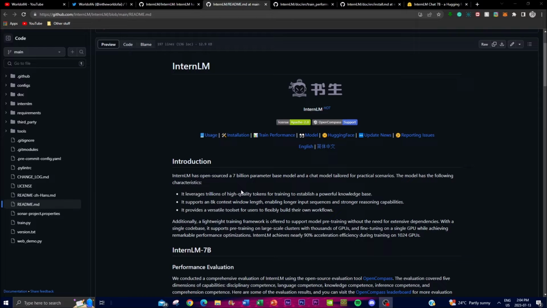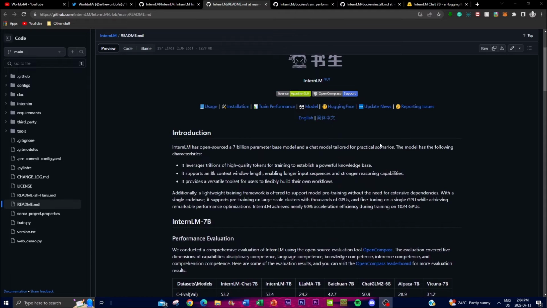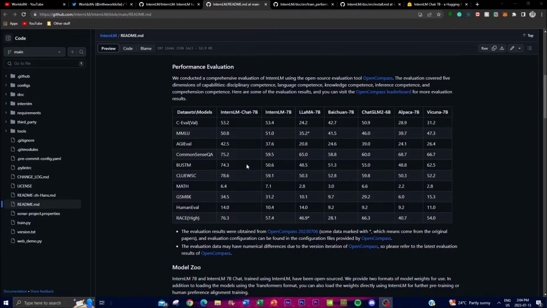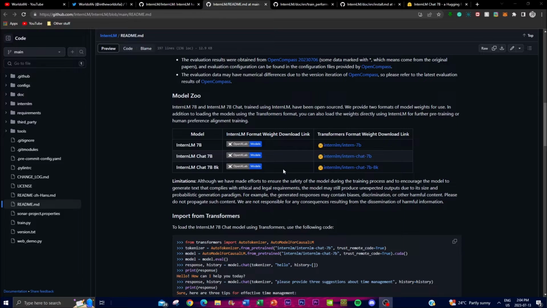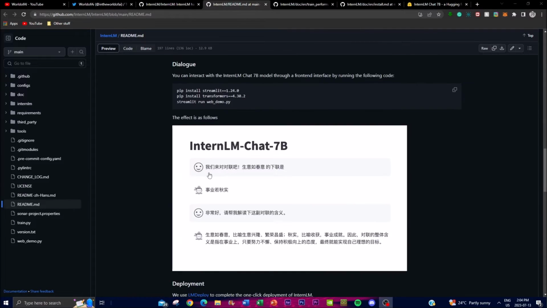in an efficient way. So this is one of the main reasons why I wanted to focus on this particular large language model. Even though it's fairly small, it has a lot of features and characteristics that put it ahead of a lot of different types of open source models because of its performance and usability. So in today's video, we're going to talk a little bit more about the performance, talk a little bit more about the usability of this large language model, taking a look at the chat, as well as showcasing how you can install it locally on your desktop.